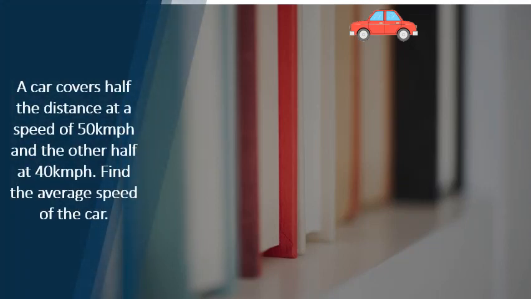Here is one more logical question. A car moves half of the distance with one speed and the other half of the distance with another speed. Then what is the average speed? Here I am teaching you only concepts which are very logical. A car covers half of the distance at a speed of 50 km per hour and the other half at 40 km per hour. Find the average speed. Normally for average you would simply take 50 plus 40 by 2, that is 45. It is not the correct procedure.